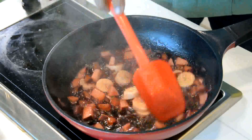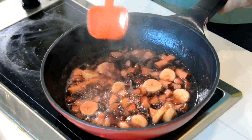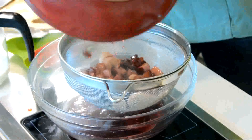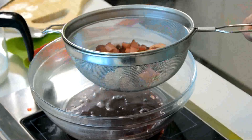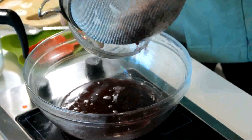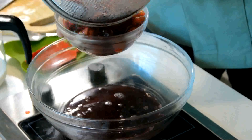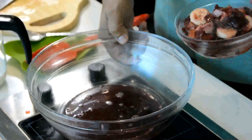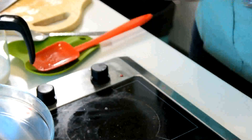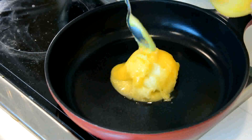As the syrup becomes thick, finally add the bananas. After adding the bananas I won't cook for long. Then strain the syrup, remove the stewed fruits into a bowl, and keep both things aside - syrup here, fruits there. In another pan, add ghee for frying and wait for it to heat up.